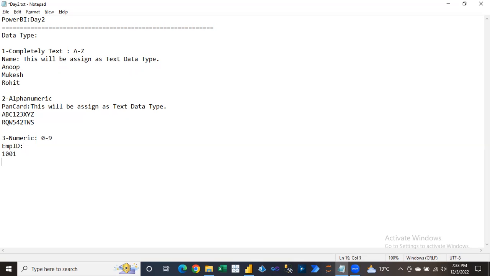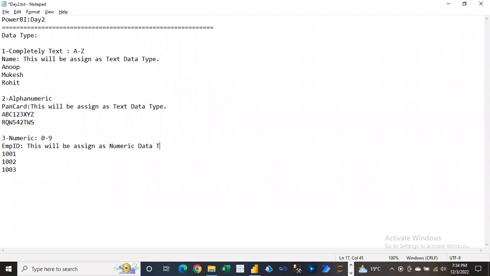Suppose the employee IDs are 1001, 1002, 1003. The employee ID column has purely numeric values, there are no text values, right? So this kind of data is going to be assigned the numeric data type.